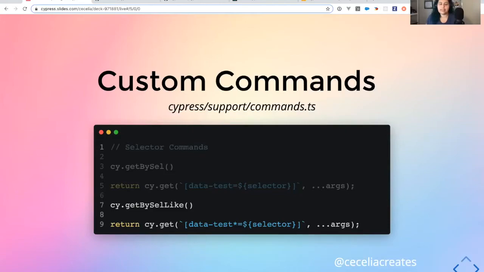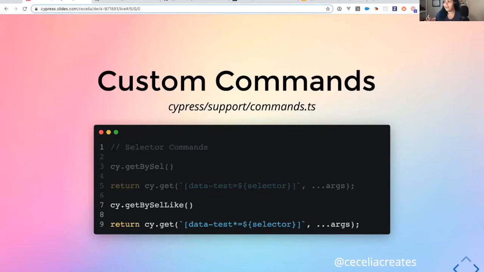The counterpart to this is get by sel like, which is essentially a wildcard match. Where this is helpful is, for example, in the application, if you wanted to grab the first dismiss button for the notifications, every notification has a specific ID. So its data-test might look like notification-dismiss-transaction-ID, and it has a long ID number. You don't need to type in that entire thing. You just need to get dismiss-notification, that part of the selector. So that's when you would use get by sel like, when you only need to match a portion of that data attribute and not the entire thing.